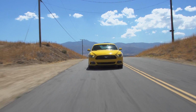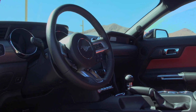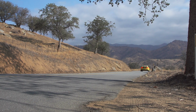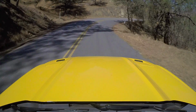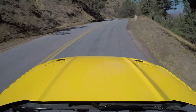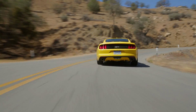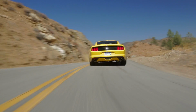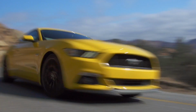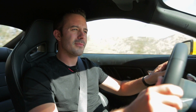I like sitting in this Mustang more. I like the outward visibility more. I like the size of this car more. I like the interior more. The steering in this car does feel quite good. The way you get around a turn, jump on the throttle, and the front end just sort of leaps up and takes you to the next, that can be really engaging. I just think the Camaro might be slightly better controlled when you're getting in and coming out. It doesn't move around as much. Because as nice as this is, as modern as this feels, I'm not having as much fun as I am in the Camaro.